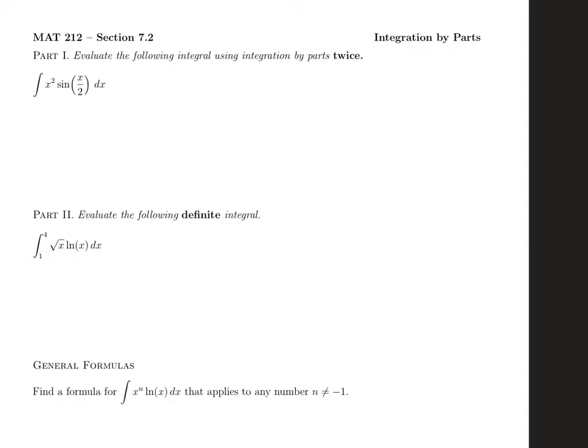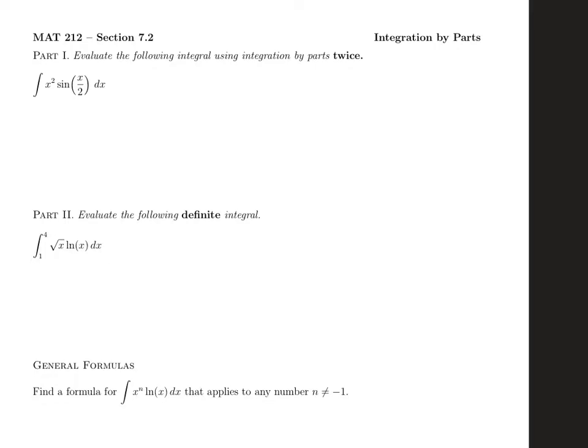The main example I wanted to show here is one where we have to use integration by parts twice. Like I said before, the essence of integration by parts and substitution is that it really is a way of rewriting an integral as another integral. And so our integration rules are often really just one step of a process. In some problems, there may be 2 or 3 steps to actually get to the final answer.